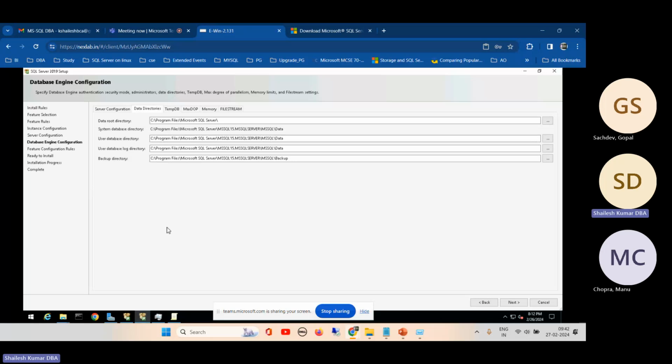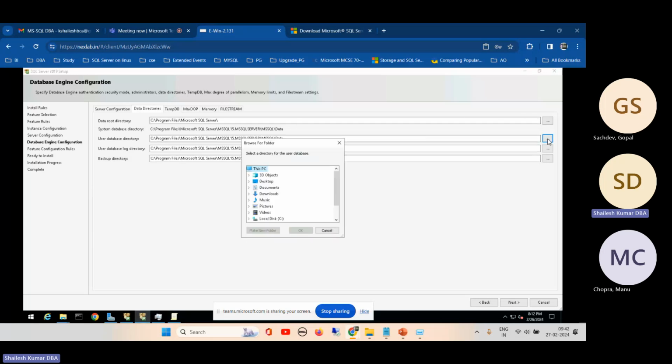So we only have a C drive here, so we can just keep everything on the C drive. We have to modify this from here, or we can map from here where we are going to keep these user databases. So please do not keep anything on the C drive. You have to keep it on the D drive, L drive, T drive, or R drive. We can map like that.